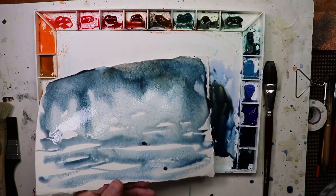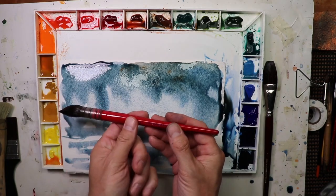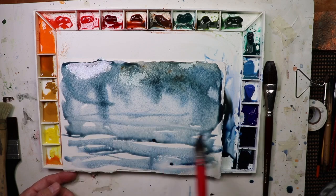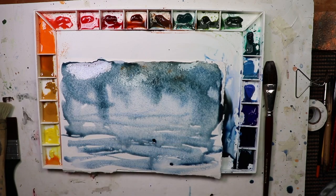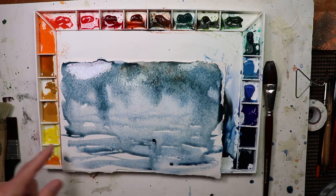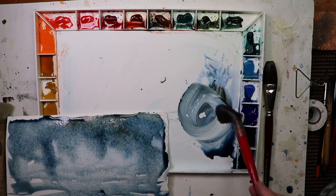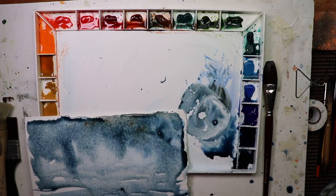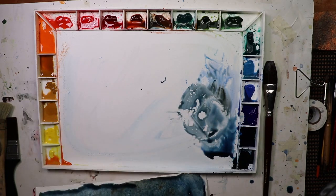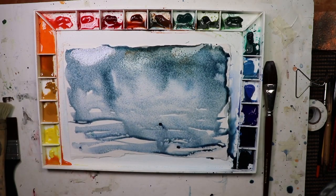So when you work in a large format, you can cover a lot of ground with a beautiful brush like this. This is an Alvaro Castagnet mop brush. You can do a sky and an ocean or a lake or some water all in one wash. Large palette, plenty of space to mix up your colors. And that's a real fun way to create some fantastic practice exercises for yourself.